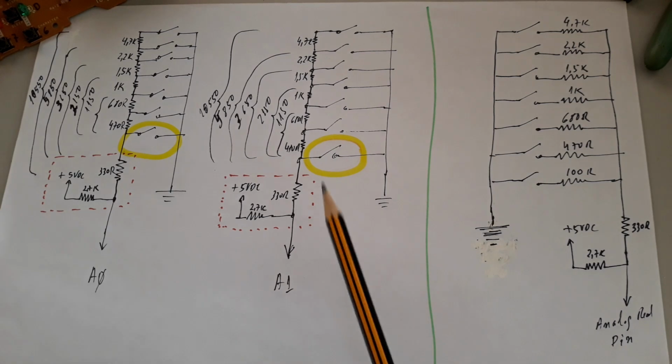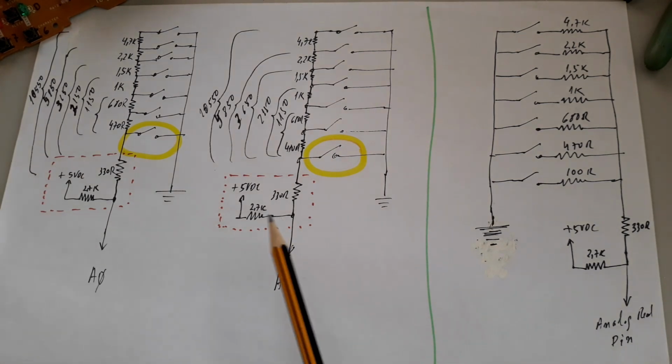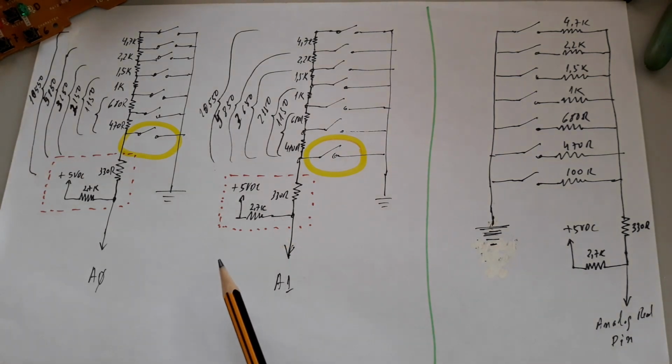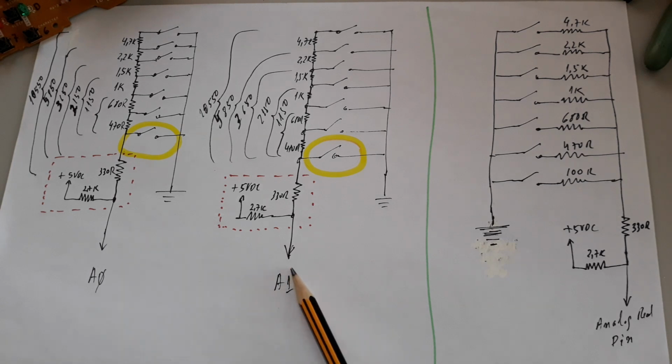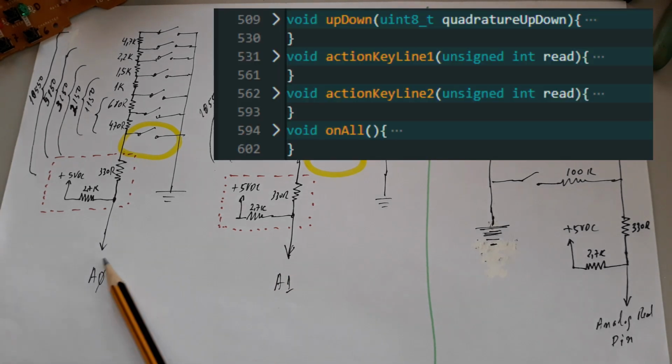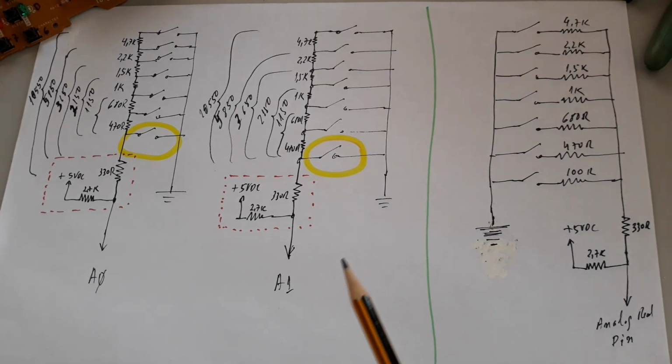This block here is both lines of the keys present in the panel. This is line 0, line 1. In the code they will be called line 1, line 2, okay? But it is not relevant.